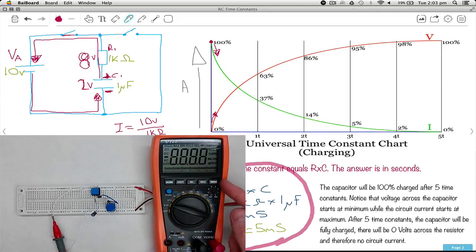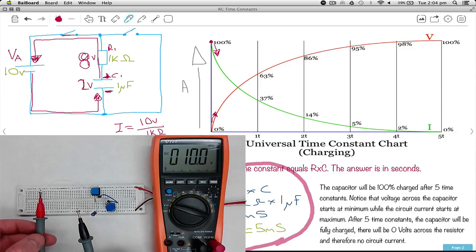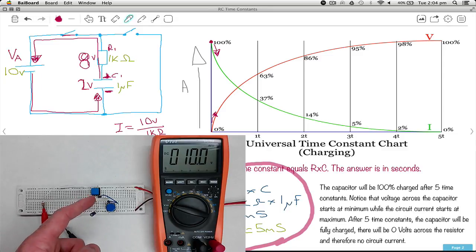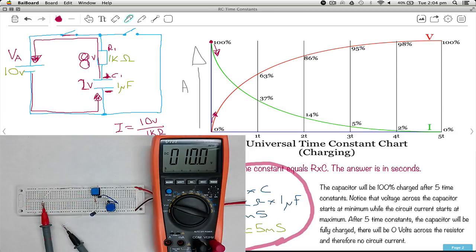Turn on the multimeter. I'm going to set the range just so it's a little bit easier to read. So as you can see, power supply is connected here and here, positive, negative, and it's 10 volts. I've got my 2 multimeter leads connected through these other wires just to allow my hands to be a bit free to do other things. 1 microfarad capacitor and a 1K resistor. This is my charge button and my discharge button.